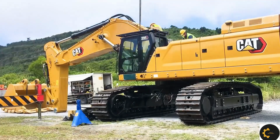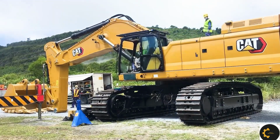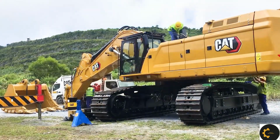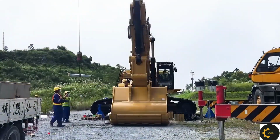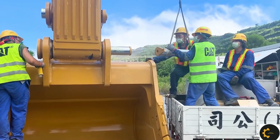The swing mechanism of the CAT 359 further enhances its operational capabilities. It allows for swift and accurate movements, making it easier to position the machine and execute complex maneuvers. This agility is particularly beneficial in confined spaces or challenging terrains, where precise control is essential.